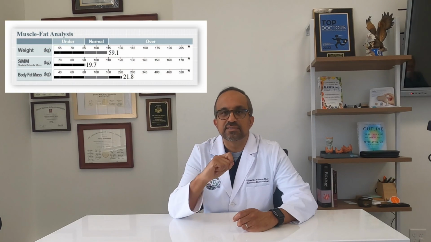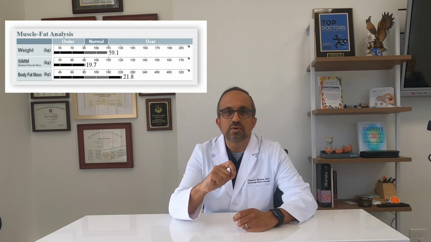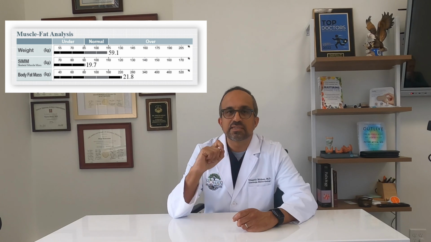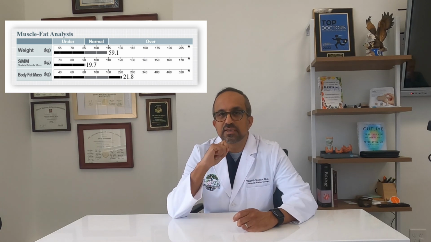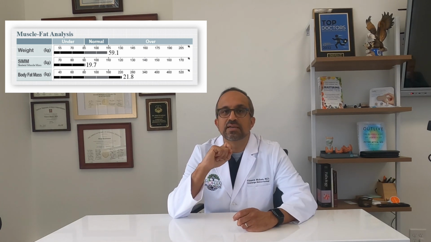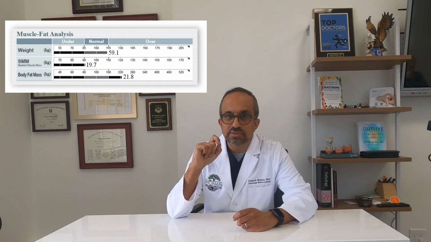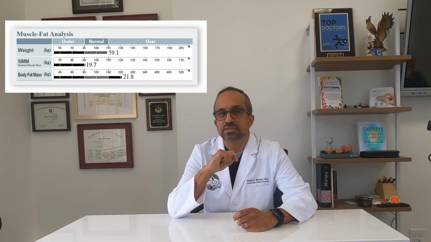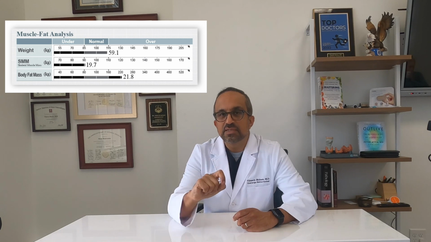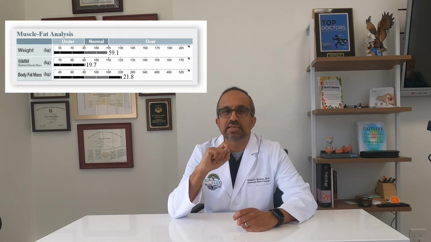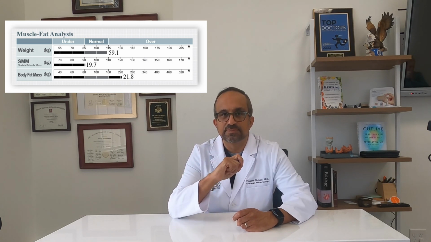Now let's move to the next section, which is the muscle fat analysis. This area will give you a good overall idea of your body composition and body type. You'll see your weight on the day of the test. You'll also see your BMI. Of course, if you stepped on a traditional scale, this was the extent of the information you'd get. The BMI is included in this report only to highlight how little you truly know from this number.